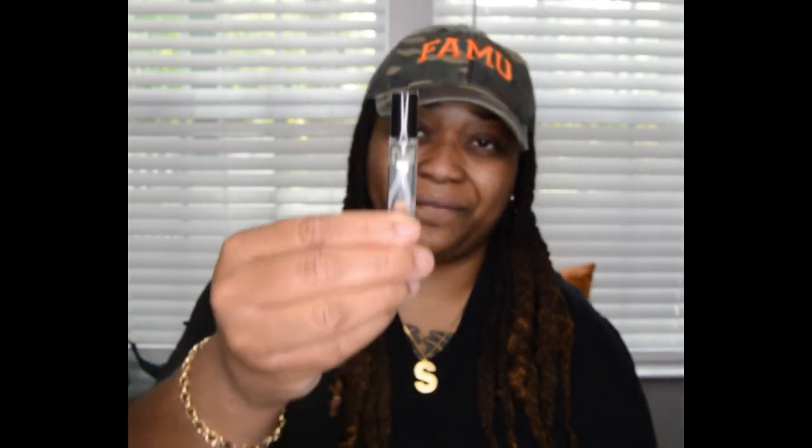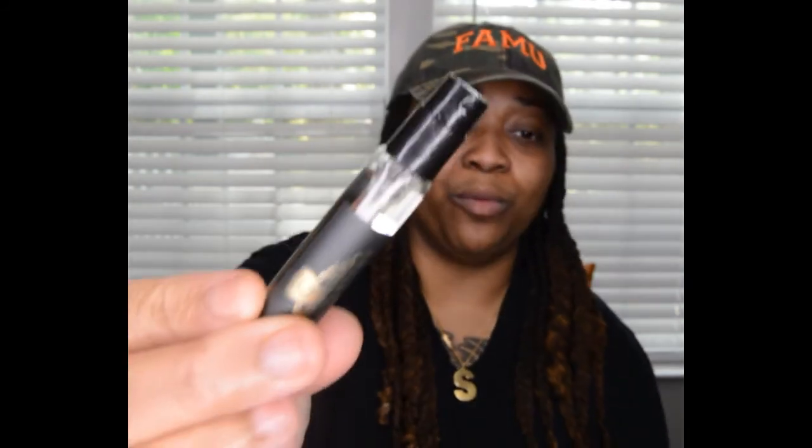You see the little, and I don't know if you can see this or not, but they're like some little beads of the perfume oils, and I don't like that. It doesn't ever leak down the bottle, and I think it might have something to do with the top possibly not fitting correctly, so it's pushing down on it and it's actually spraying it when you recap it. I can't say for sure that's what it is, but I always get some beading whenever I open one of these up, and I don't like that.